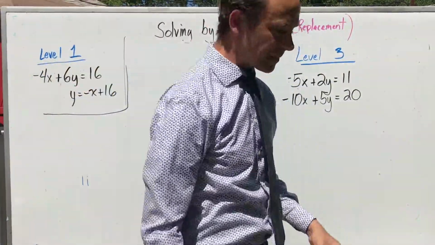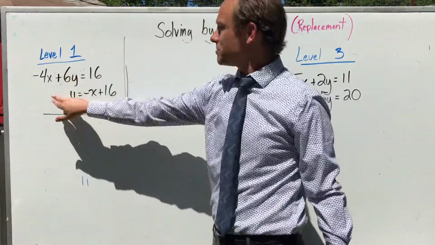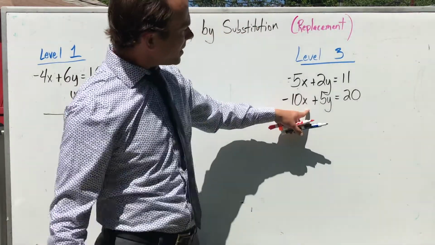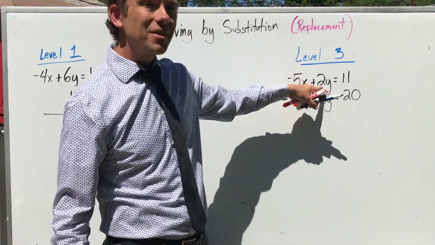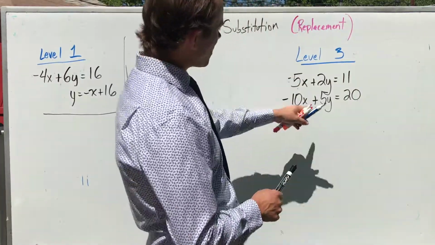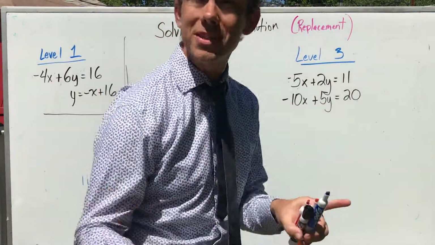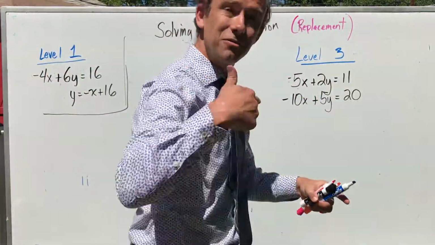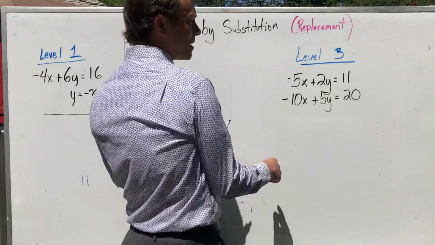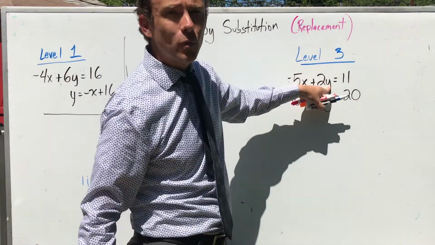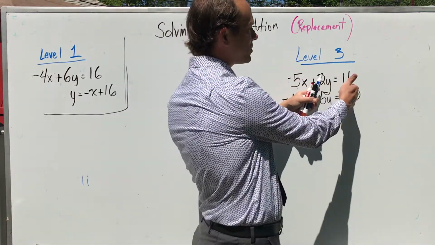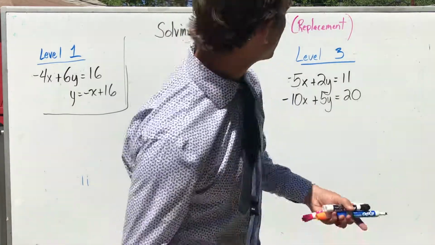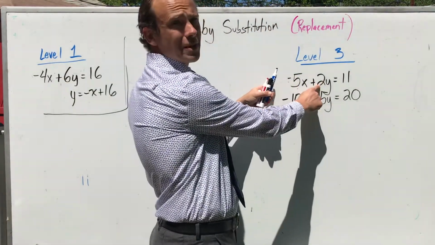All right, let's go for it. I left here level 1 because this is ultimately what we want, right? We want one of the 2 variables isolated. So here, we're going to have to pick and solve for either x or y. A problem like this, you probably want to use your skills with standard form to try to avoid fractions. Avoid the fractions. For example, if I try to solve for this value of y, I'm going to have to do 11 divided by 2 at some point. So I'm going to set up a fraction. I don't want to set up a fraction. I'm also going to have to do 5 divided by 2.